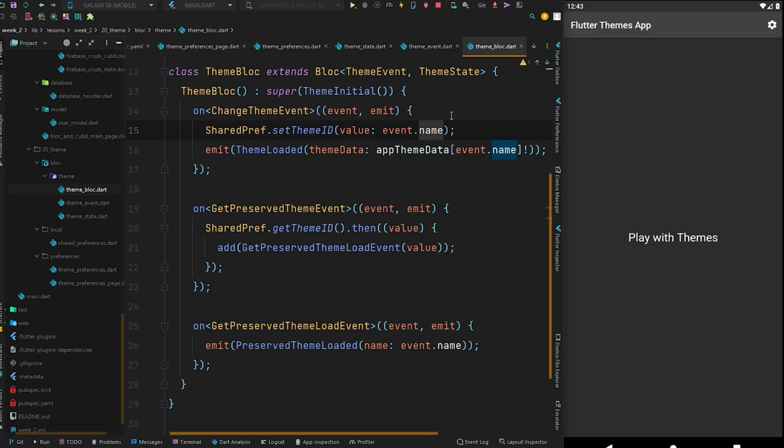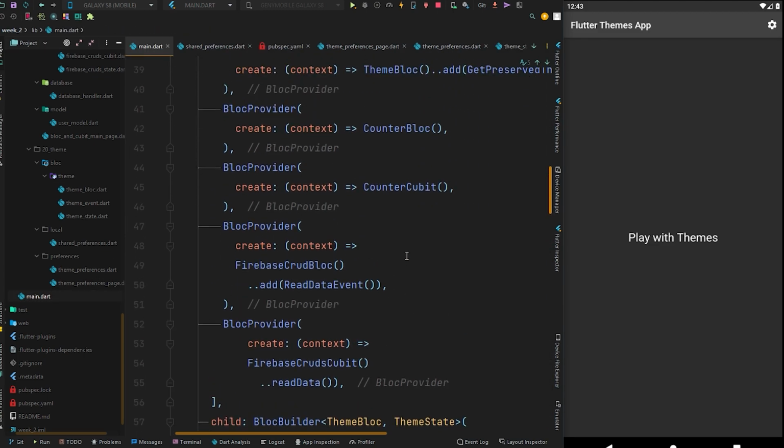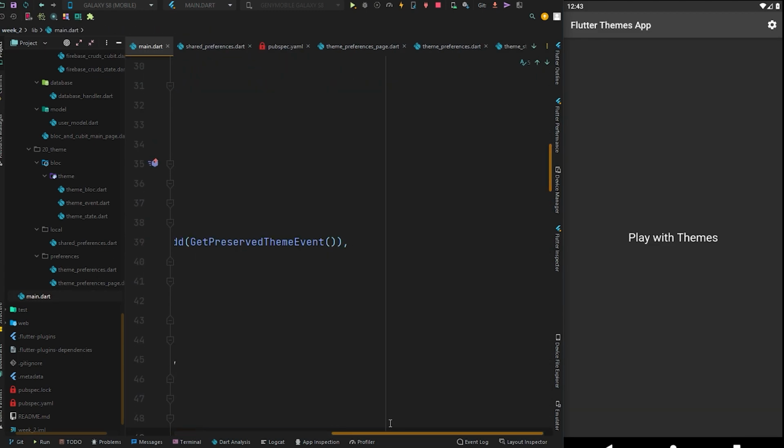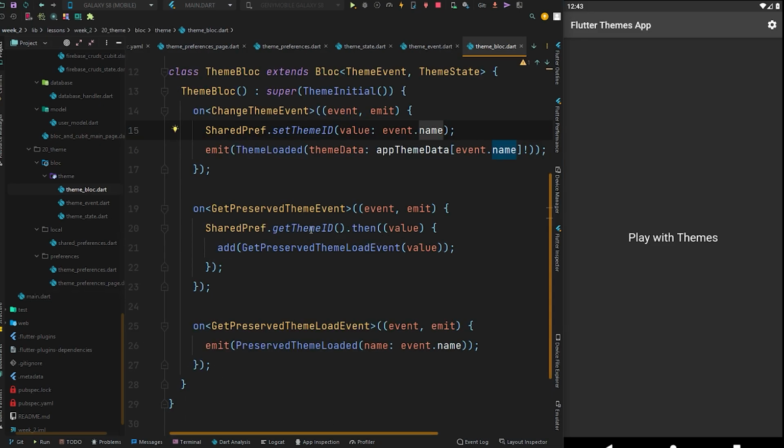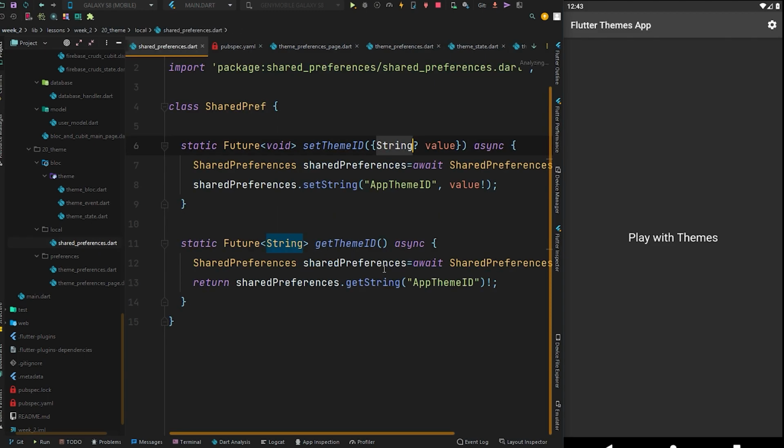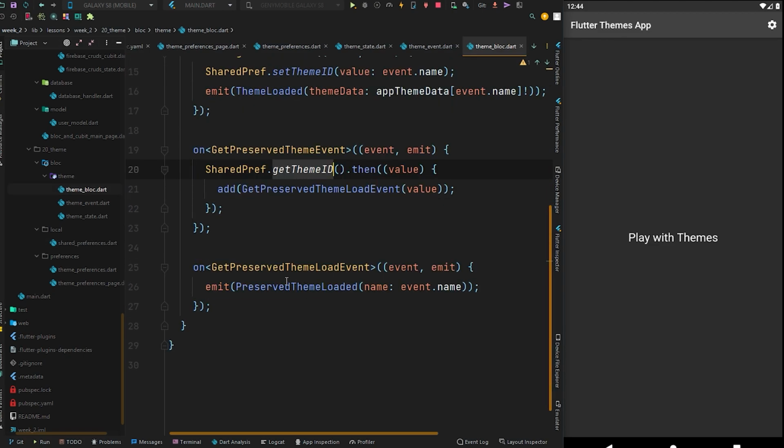That is because when we call this change theme event, it stores the name of this theme, and when we hot start this application, it initially directly calls this get preserve theme event, and in this event we simply call the get method, and on that specific app theme ID we get the value that is stored in the persistent storage, and then we emit this state in the get preserve theme loaded event, and we got this dark theme from our persistent storage that was selected before restarting the application.